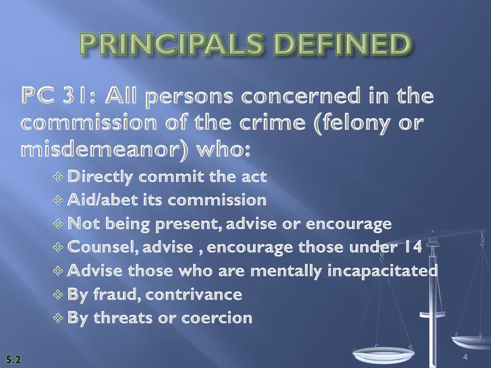So the list here breaks it down for you, but I read everything that really is on this list. So that person that directly commits the act, that person that aids or abets its commission, not being present, a cool thing, but advise or encourage. Counsel, advise, encourage those under 14, advise those who are mentally incapacitated, by fraud, contrivance, threats, or coercion. All of these are principals.